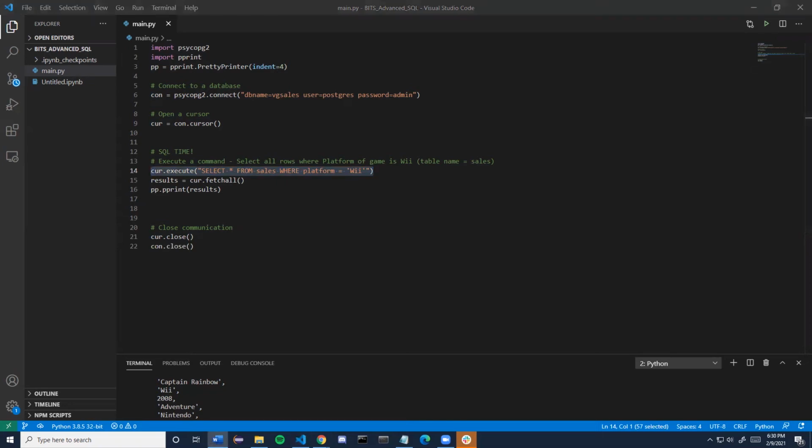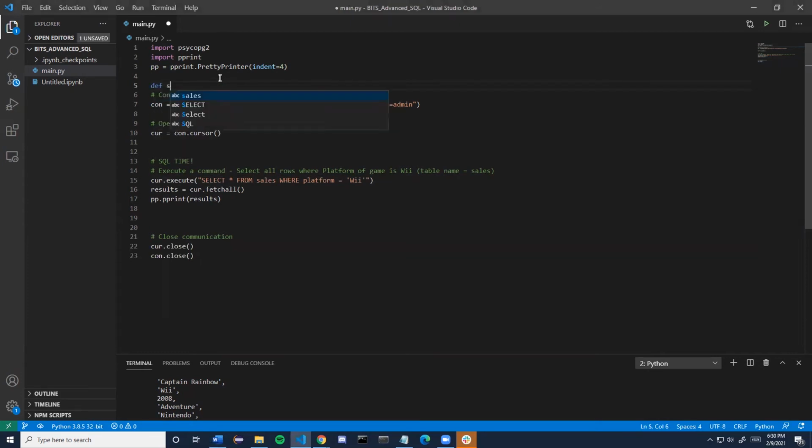So let's first create our first complex query builder. What I mean by that is let's try to create a select query builder where we can have a bunch of different conditions. In order to do that, let's first create a function. So right up here, we can define a function called select. This is the function that allows us to select whatever we might want inside of our table. This is going to need our connection, or sorry, our cursor.